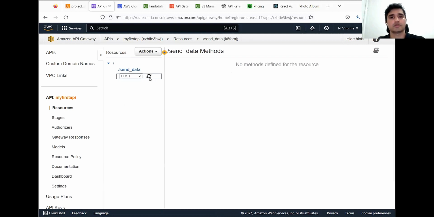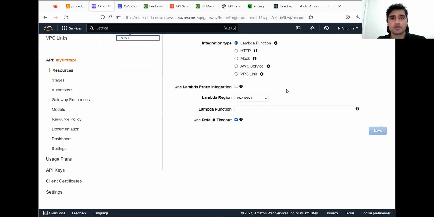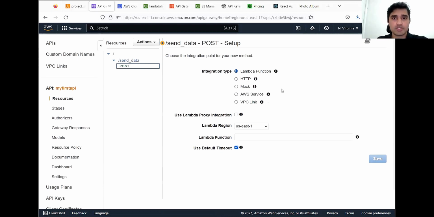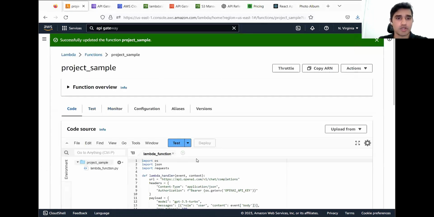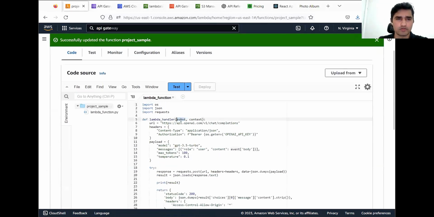Create a post method. Since we're invoking our Lambda function directly, the integration type is going to be Lambda function. And you need to check this called use Lambda proxy integration. What that's going to do is send the entire body directly to the event parameter of a Lambda function, as you just saw over here.